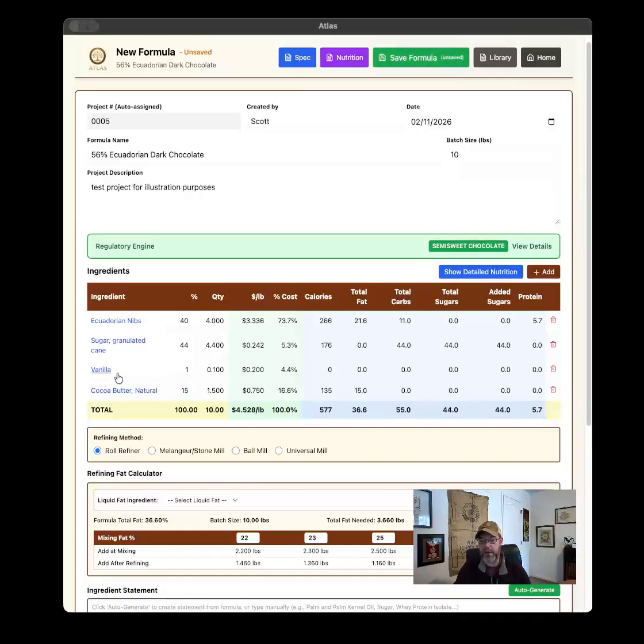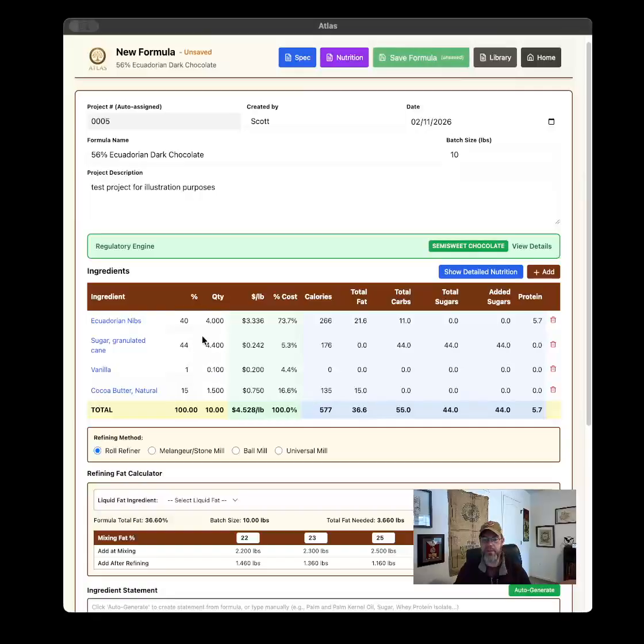Even though your vanilla might be really, really expensive, in this example formula it's only driving single digit percentages of your cost structure. Really, really helpful in helping to manage margins as we get into some more sophisticated margin modeling.